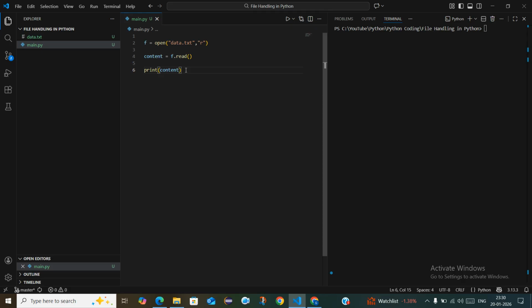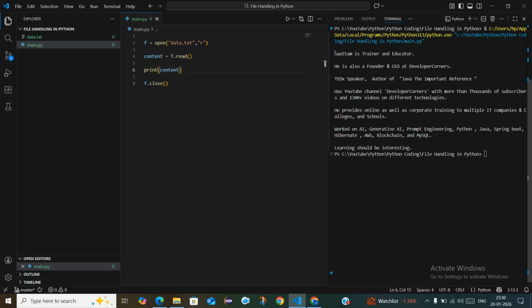And we have to close the file also, f dot close, because after we open a file we need to close it, just like when we open any file normally and then close it. Just run this file.